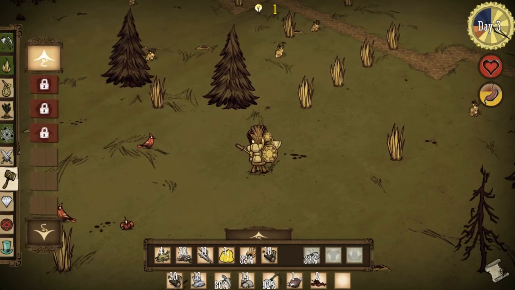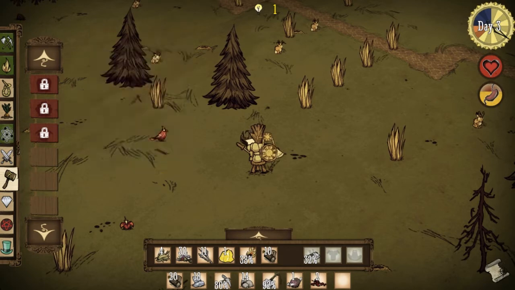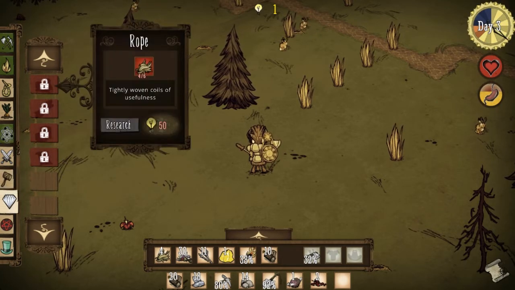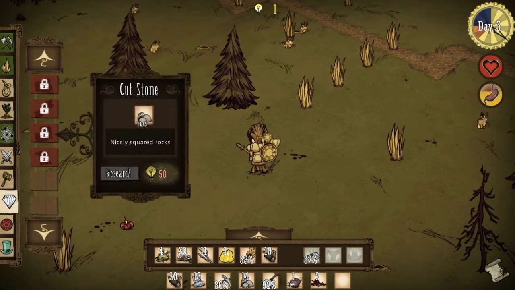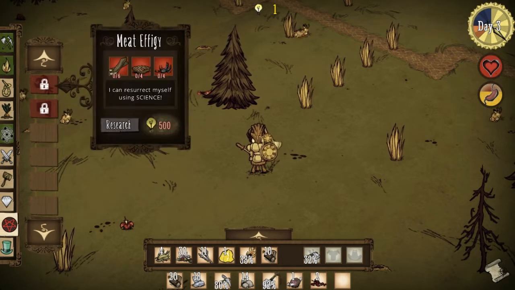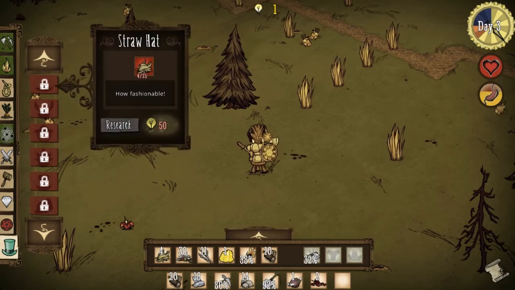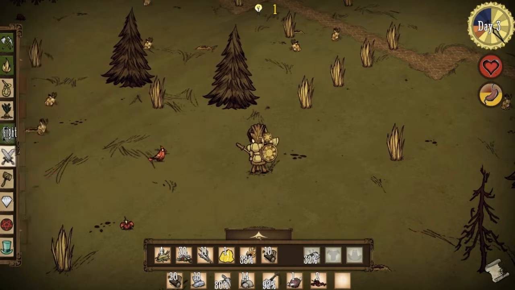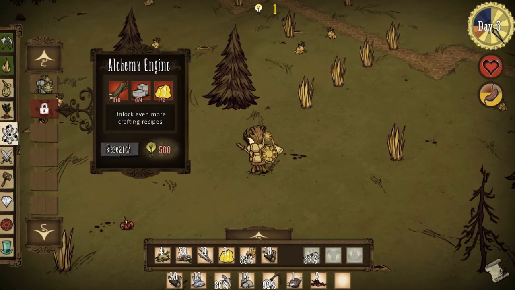So, I could buy a chest, a bee box, my own bees, pick house, refine, rope, boards, cut stone, papyrus, magic, meat effigy. I can resurrect myself using science. That sounds good. Or I can dress myself up. Straw hat. How fashionable. So yeah, totally new crafting recipes. Awesome source. Unlock even more crafting recipes.